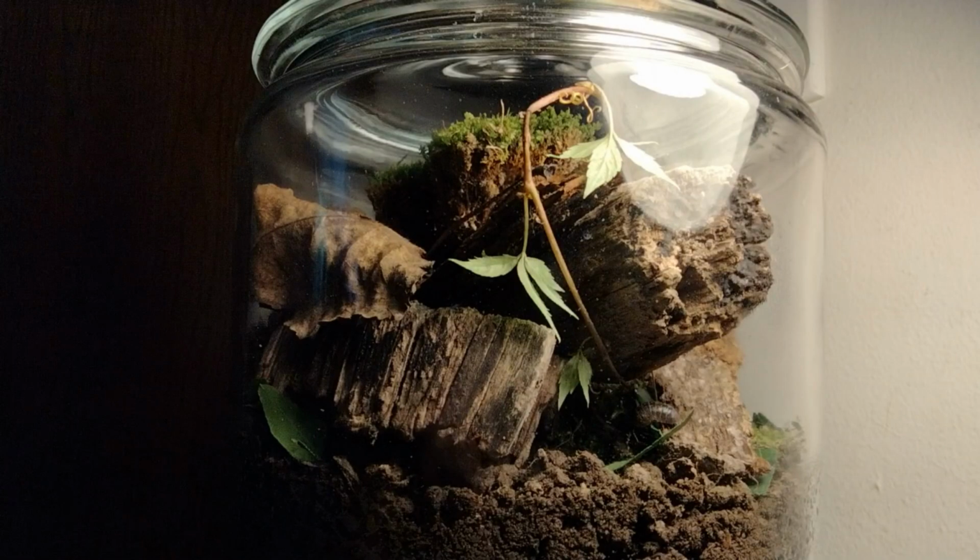Right on. I'm pretty happy with the outcome of this project. My bug hunting buddy and I definitely had a great time outside putting everything together. I really think this eco jar will be interesting to observe over a long period of time, and I will definitely keep you all updated on it as it grows and develops. Or, even if it doesn't, we'll just have to wait and see what happens.